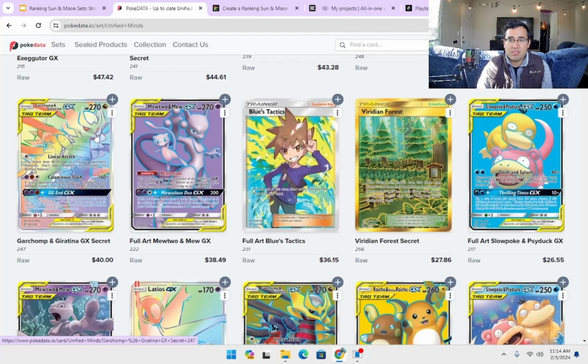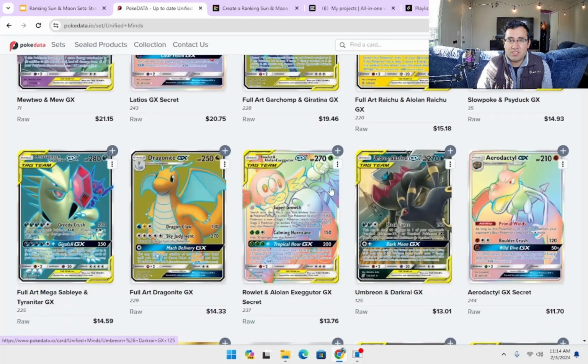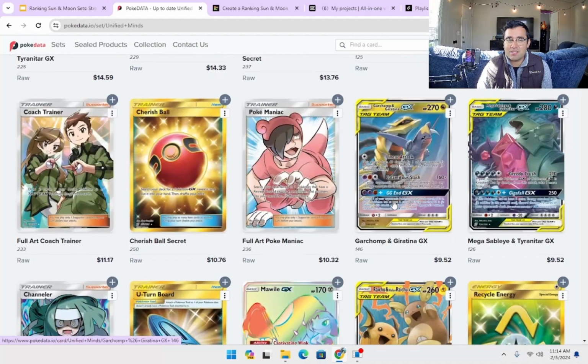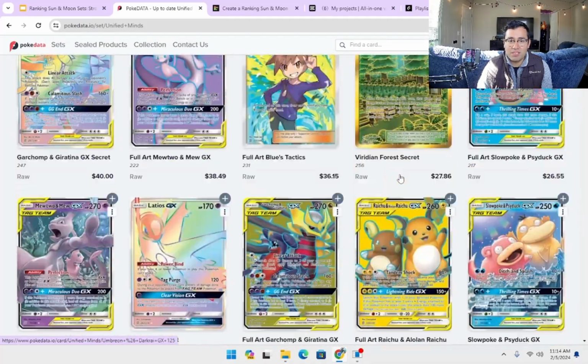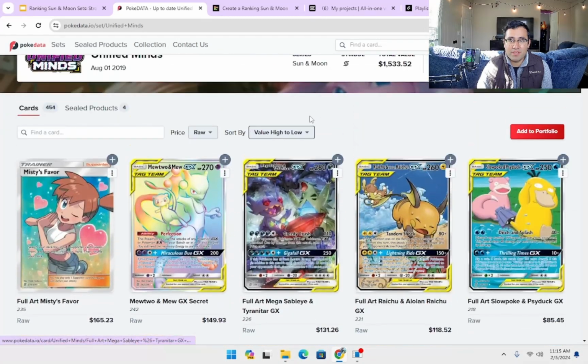Mewtwo GX, Garchomp Giratina, the Latios, Mewtwo and Mew. So these aren't really expensive cards right here. $15, $19, but it just adds depth to the set. So you're going to be at least getting in a pack something, right? Hopefully something decent. If not, something from down here for $6 and, you know, iconic set, popular, some nostalgicness to it, but just those tag teams, incredible.